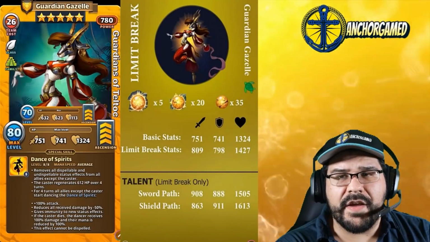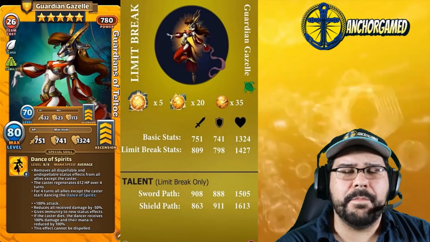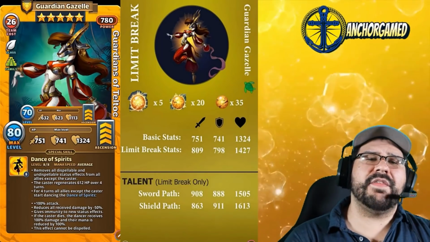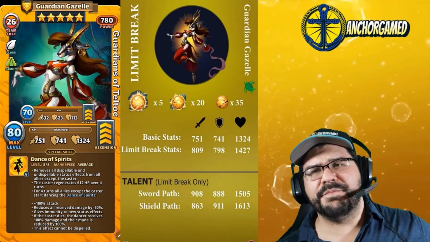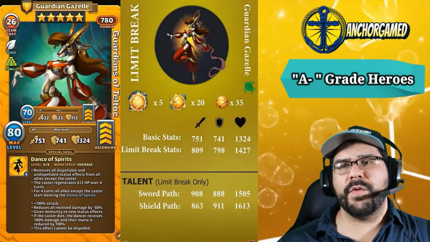Guardian Gazelle, another character that was very close to going into the A-, absolutely amazing on offense, but does prove to be a little bit of a situation to where you can't be giving your guys a positive buff because that does go against her, but you can build teams that work really, really well with her.